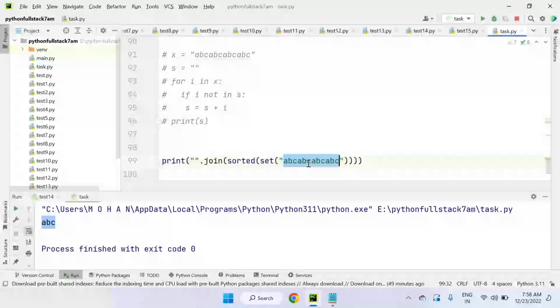Why he took set, in the sense, actually set can filter the duplicate elements. Exactly. Set will completely ignore the duplicates, no? So that's why he took set, I think. After set, again he sorted. Why he sorted means the reason is set will remove duplicates. It's okay, but it's not in print order. So for order purpose, I think you decided to take sorted.